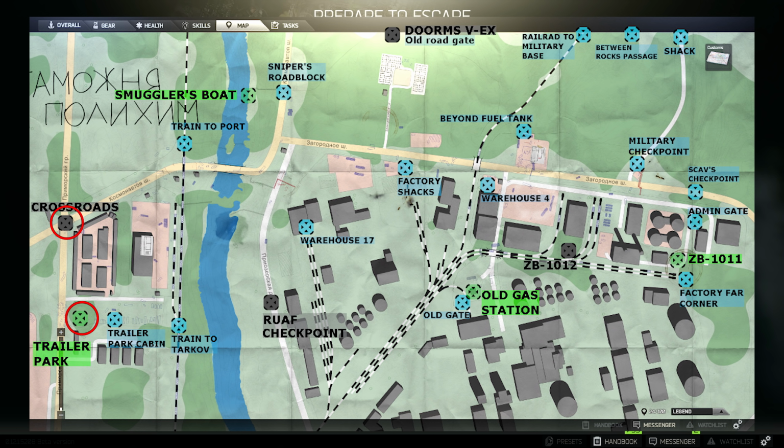extract. Now, there are alternate extracts. Alternate extracts are secondary extracts that have a chance of being active. They're not always there. They're usually denoted by something very visible. For example, if you spawn west of the river, your alternate extracts, aside from ZB 1011, which is always open, are going to be ZB 1012, which has a light on it when it's active, and Old Gas Station, which I believe has a green flare when it's active.